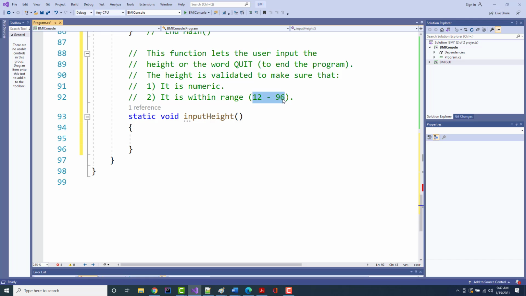The disadvantage of putting in min height, max height is putting it in like this. I see what those numbers are. Otherwise, I have to scroll up if I forget what they are. The disadvantage of putting it in like this is if those change in the future, we get some guy who's 9 feet tall, and I have to change that to 108. Then I got to remember to change the comment. Otherwise, it could be confusing to people. Okay, so you decide. I don't think that's going to happen, so I'm going to leave it the way that it is.